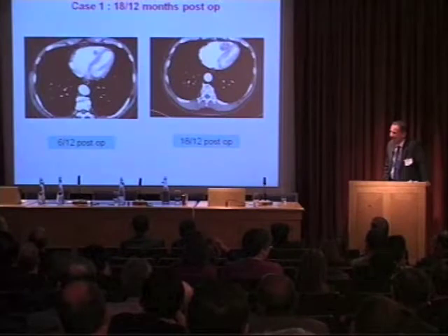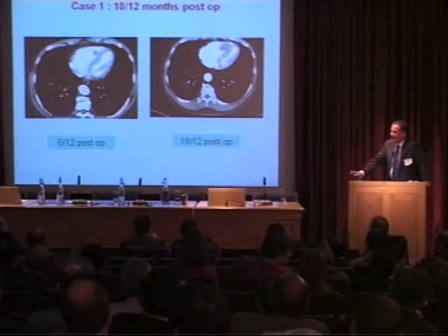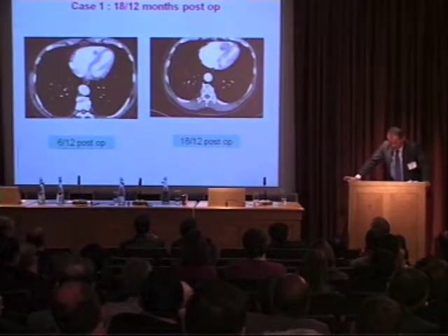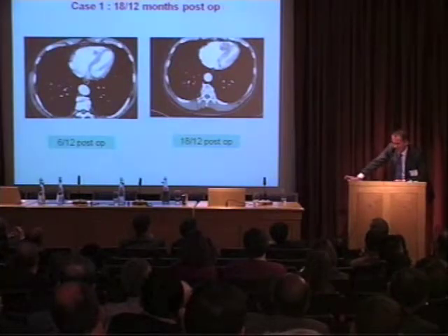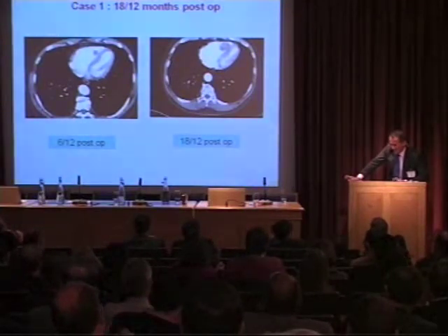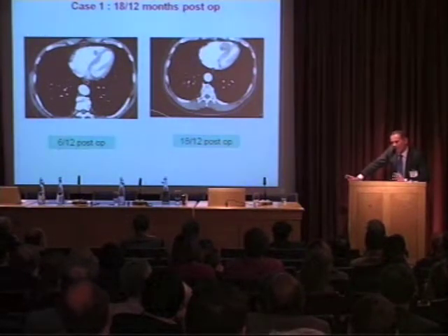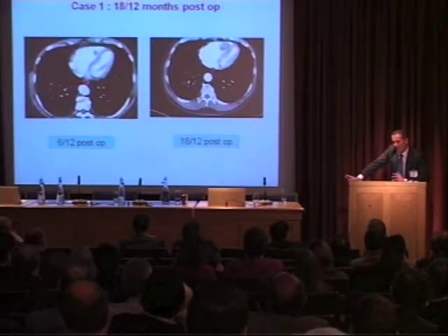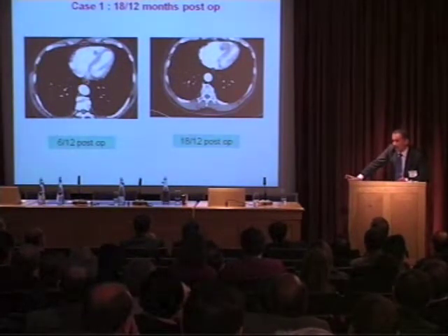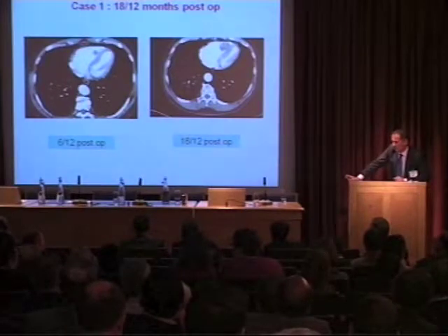We would consider operating on him, and some of the less invasive technologies in cardiac surgery might be applicable. We have referred him — to Manchester. Interesting pattern of metastasis. One of the things I've learned about this disease is that when patients are held in check on treatment, we are seeing some bizarre patterns of local and regional recurrence which have become quite difficult to manage.